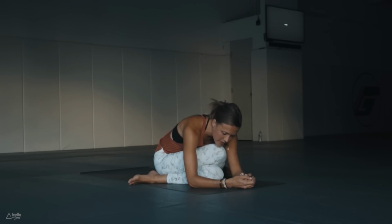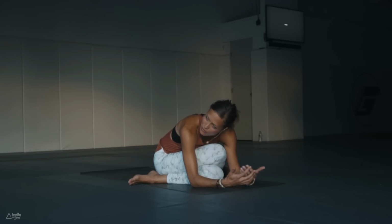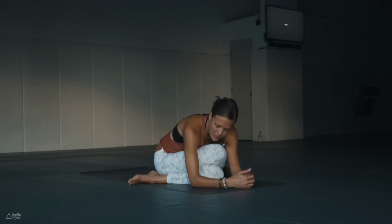Every day that you step on the mat, you're stepping onto the mat in a different body than you did the day before, or the week before, the year before. So that's why it's so very important to use the anchor of the breath to pull you into the present moment so that you can really be aware of where your body is in space and how it's feeling that day.